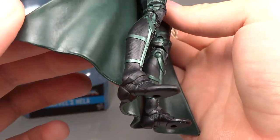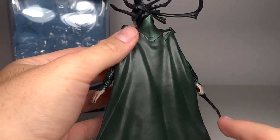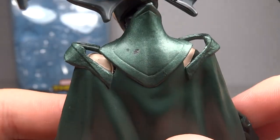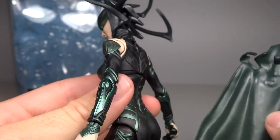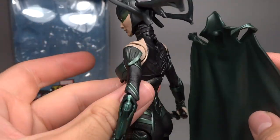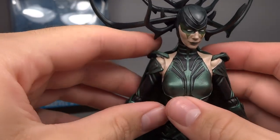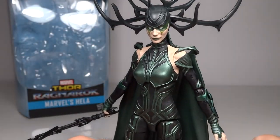Her feet look pretty good and her cape is very nice as well — it's a completely new piece. Not much going on as far as texturing, but it does have some nice lines in it like cloth material. At the top of the armor there are two little smudges, which is a small thing but rather noticeable when looking at it from the back. You can take the cape off — she doesn't always use it in the film — and as you can see it's just one peg on each side. When you put it on, just make sure the shoulder pieces aren't smashed back; it would be cool if they locked into place, but overall it still works nicely.